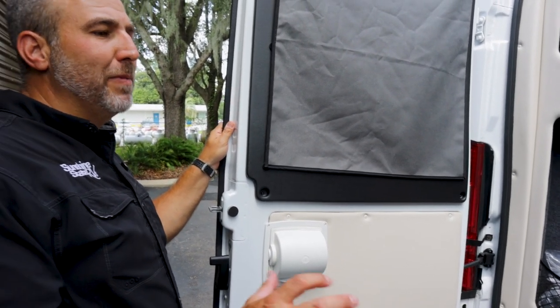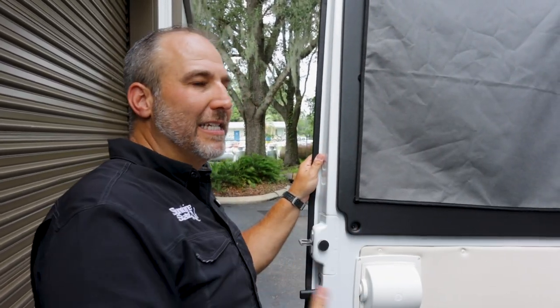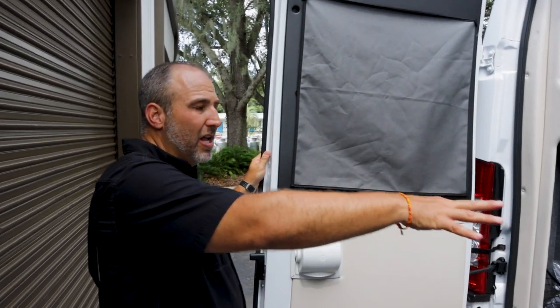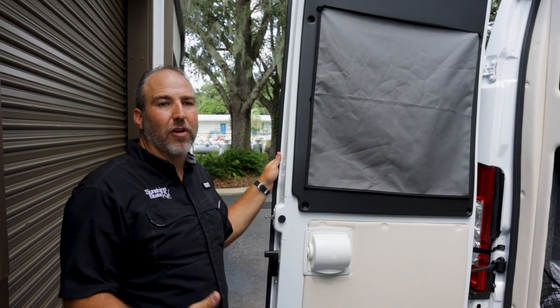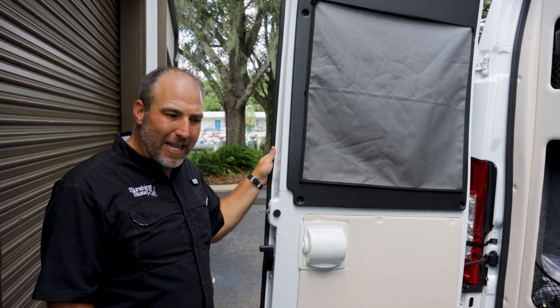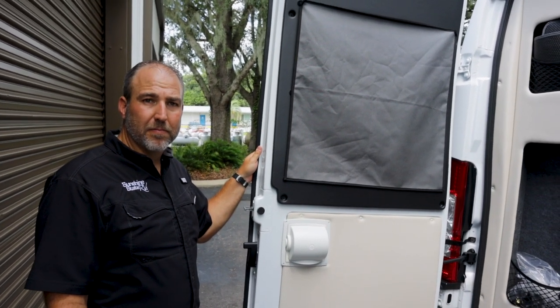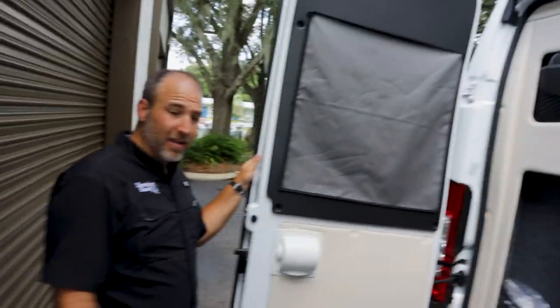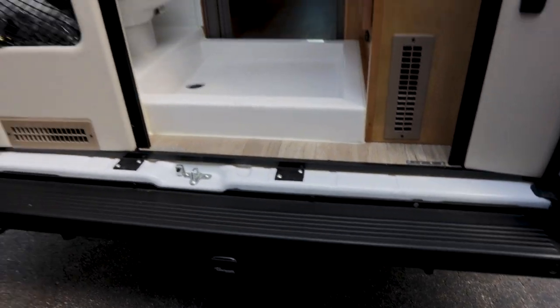The dumping setup will be different from the other floor plans. Storage feels like it balances out — you get all the storage back here. You don't get as much up front, but you get more in the back. On the D you get more in the front, so it kind of balances out. All the Novas have roof racks, so if you really need extra storage you could use those too.